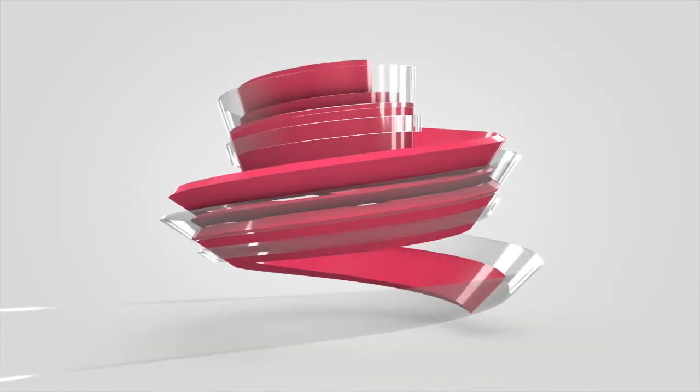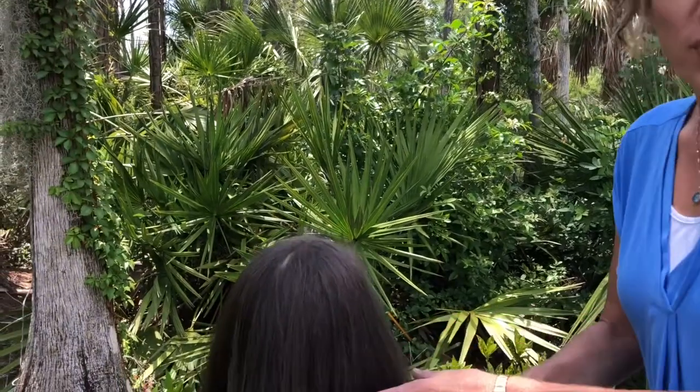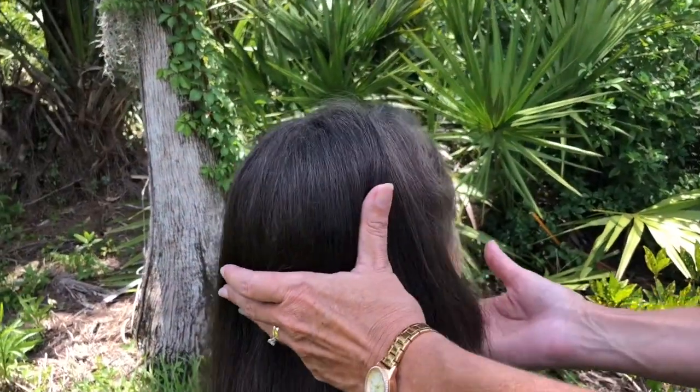Hello. And today we're going to show you how to do a bun with side Dutch braids. So first we start with the Dutch braids.